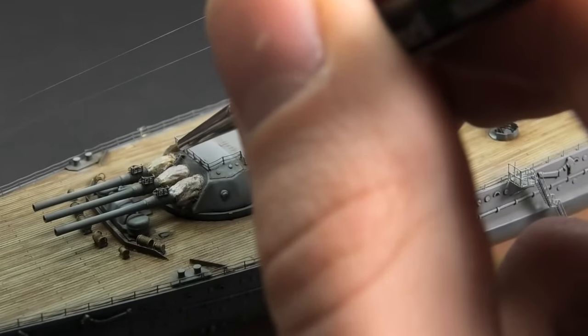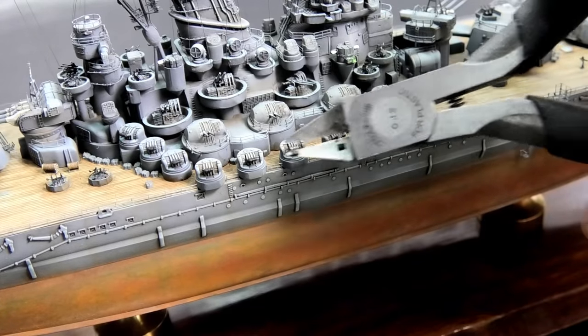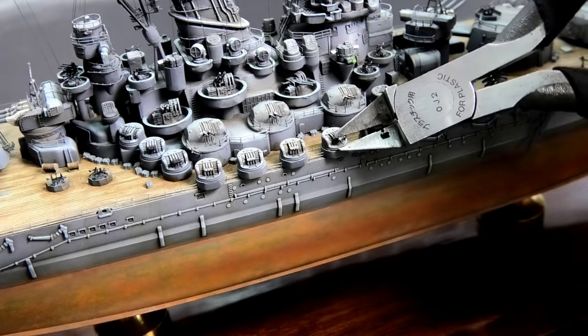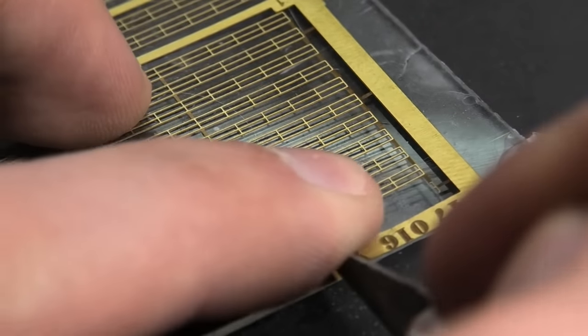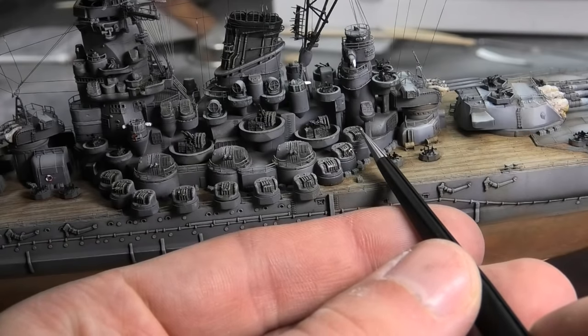I look at the photo documentation and realize that the side guns are ordinary AA guns, like on the rest of the model. So the barrels in the kit are very thick and not realistic. Therefore, I am cutting them out and replacing them with metal parts from unused railing.